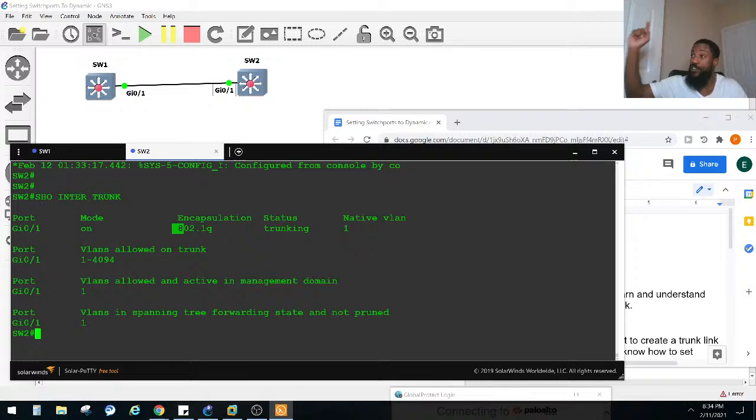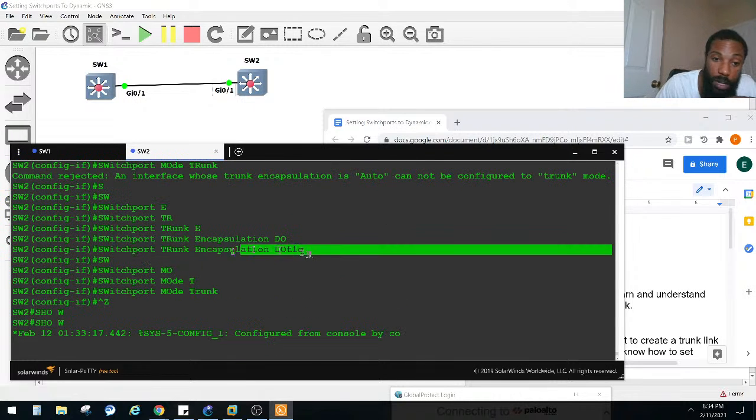So very, very good point, Brendan. I've seen that error a million times. I don't know why I didn't think about that, but that's the reason why it didn't take: it's an older IOS, so it supports both ISL and .1Q. Nowadays, a lot of these switches don't even take this command, switchport trunk encapsulation .1Q. So yes, very good point, Brendan. Y'all pay attention to what he just said right there.